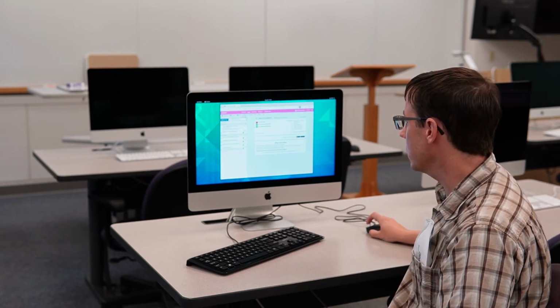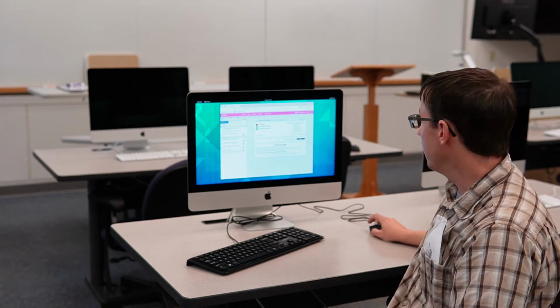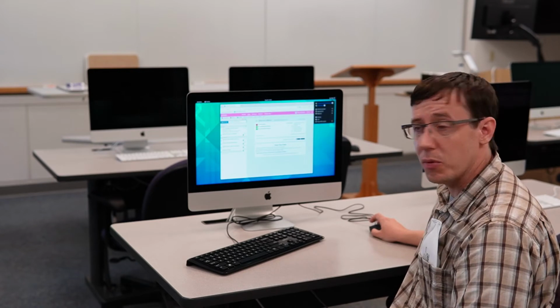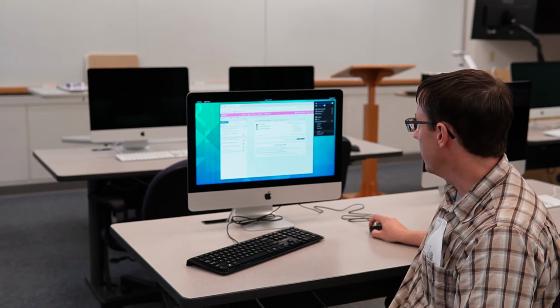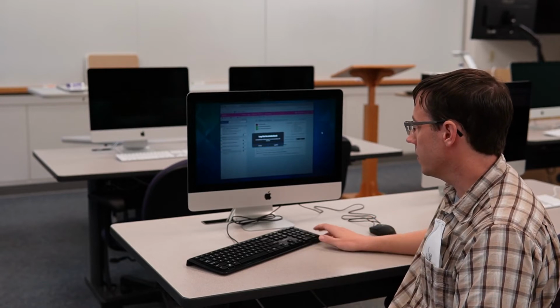And then, since I'll want to check on this most classes, I'll add it to my bookmarks with the star. At the end of class, or when you're done for the day, make sure you remember to log out. The menu at the top right has the power off, log out option. And if I log out, it'll take us back to the login screen so somebody else can use this computer.